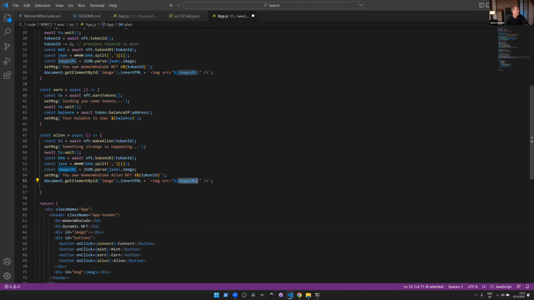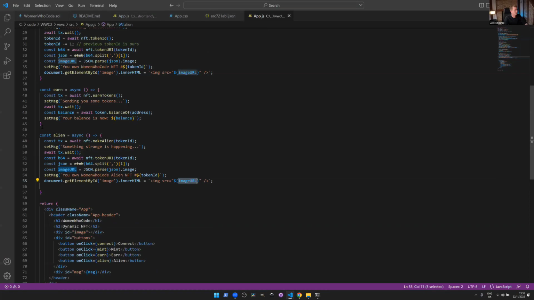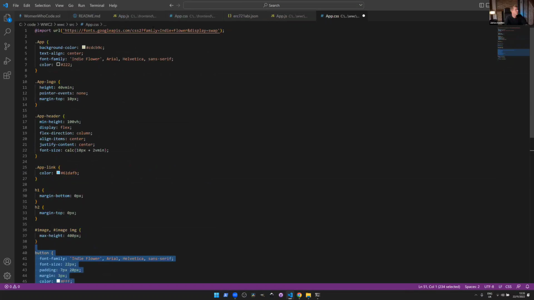So the last thing I'm going to do is update the CSS for this because it was a little bit ugly. So let's copy that in. The CSS is simply styling code. It makes it look pretty, basically. You can see we've got some custom code here for the image and image container, the title tags, and the buttons itself. And I think there's a little bit up here as well, just for the background, to change the background color and to import a custom font for that library.